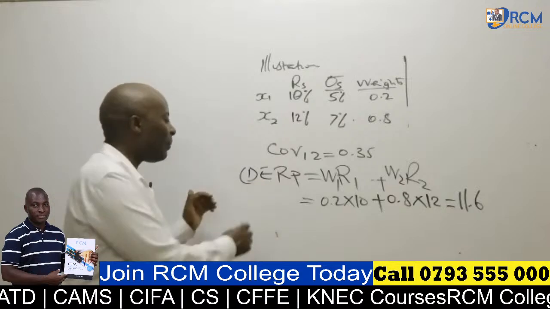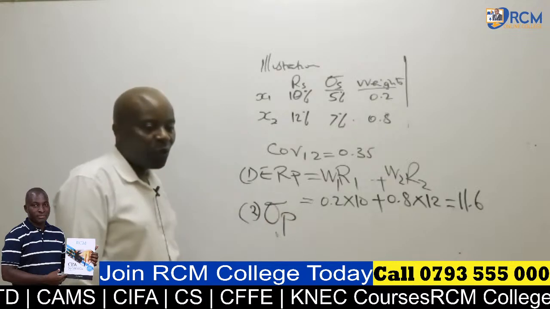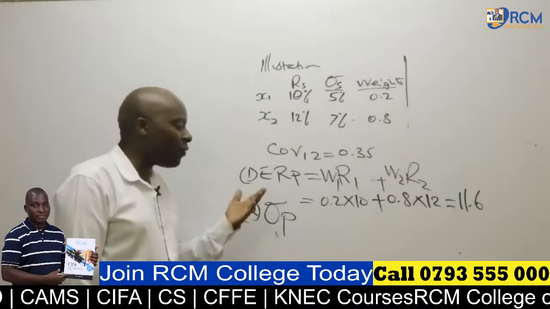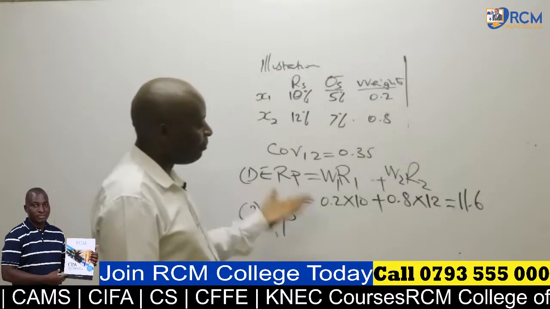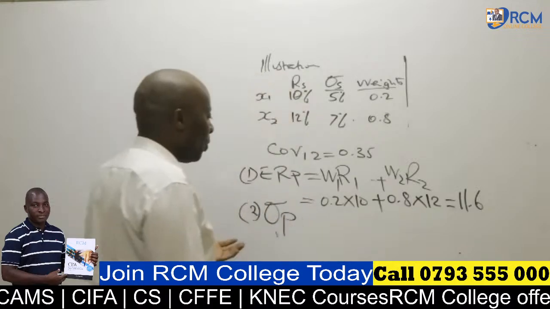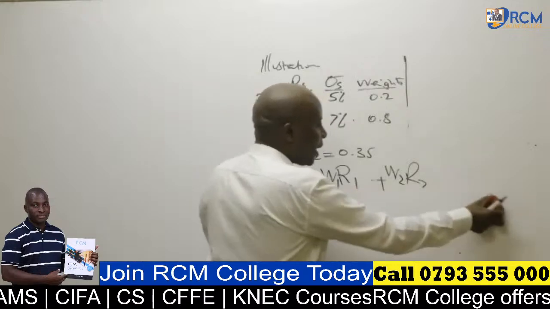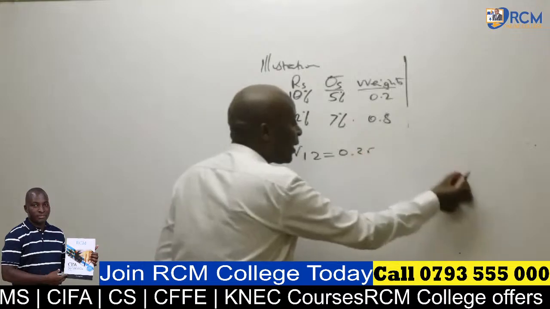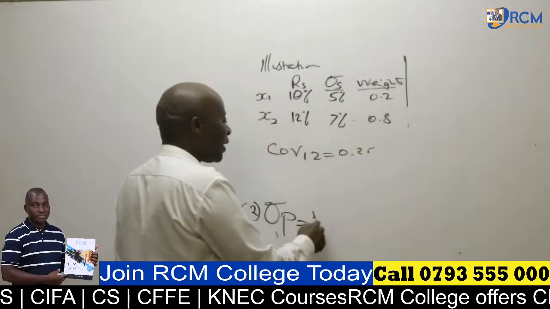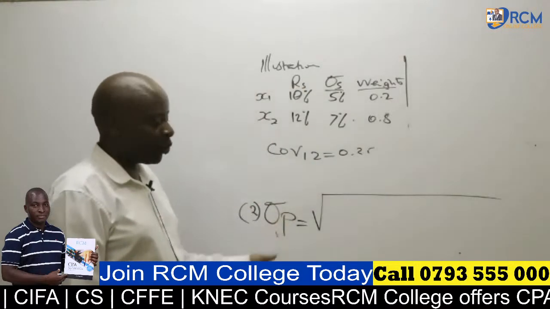Yes. Now from there, number 2, they want us to give them the combined standard deviation, what we call standard deviation of the portfolio. So how do we get the standard deviation of the portfolio? This is normally the biggest formula in portfolio. So whenever you hear of the aggregated standard deviation of a portfolio, always think about this big square root.